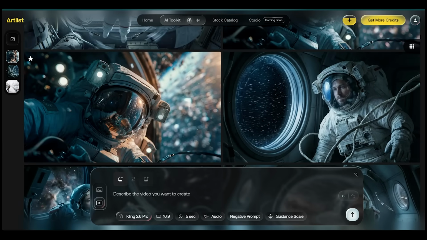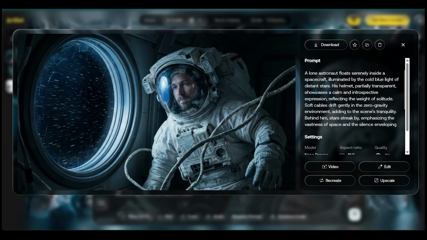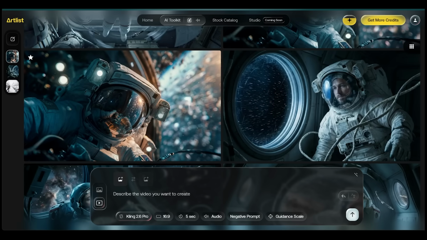Now I'm gonna go ahead and rinse and repeat this process a couple of different times. I'm gonna take all my scenes, I'm gonna combine them together into one sequence. Now, whenever you're in your toolkit, you can just go ahead and click on any of your assets. So for example, this one right here, and it's gonna tell you the exact prompt and all the settings used as well. Once you're happy with all your generations, you can switch over to the voiceover setting right here within the toolkit. So let's do that.